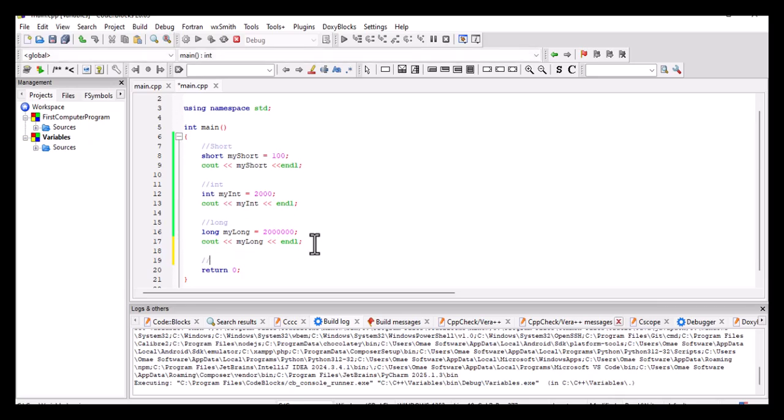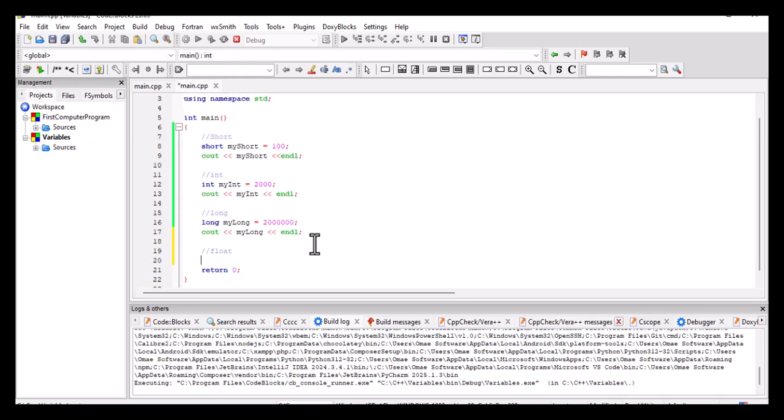Then from a long, we're now going to look at a float. A float is actually a decimal number, so the name of the variable is going to be my float. This float is going to be equal to 0.456. But on this side we need to have 6 to 7 decimal numbers.